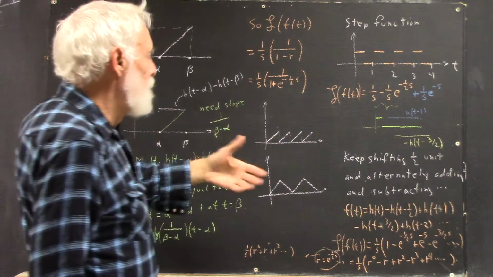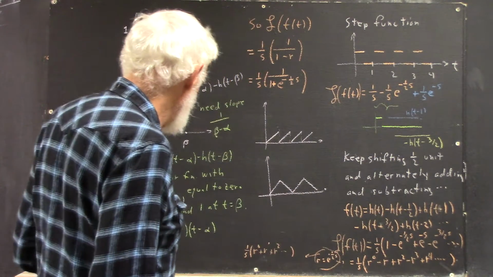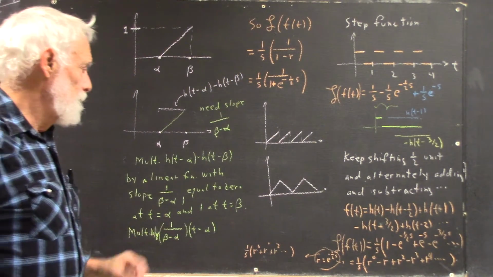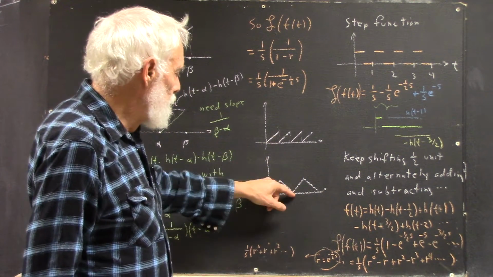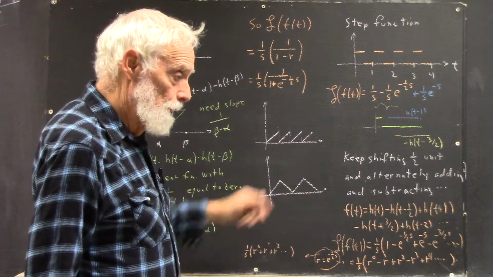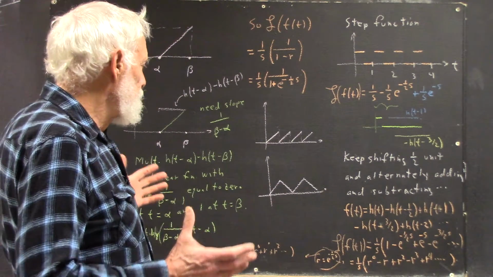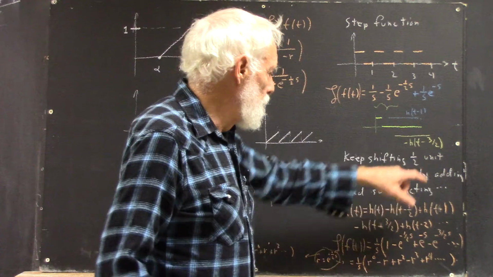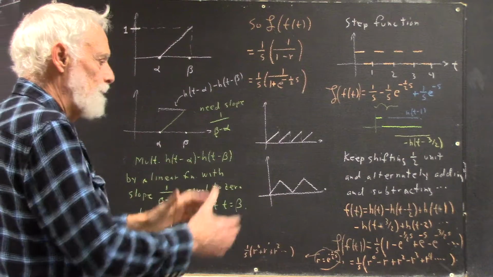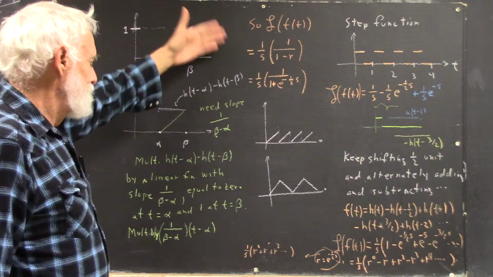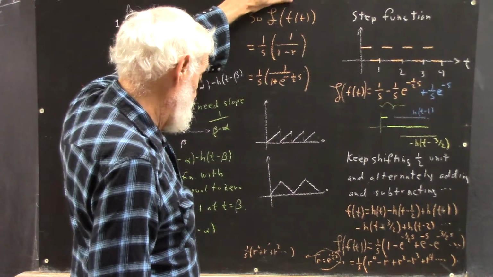But with the techniques and the insights we've gotten from this example, you'll be able to go further with it. And of course, we then have two functions for every period, one of them with a negative slope, one with a positive slope, so we'd have to set this up for the two different slopes. And in any case, if it's repeating, then we keep shifting the function by whatever number of units. We end up with a sequence and a Laplace transform that's not too difficult to obtain. Okay.